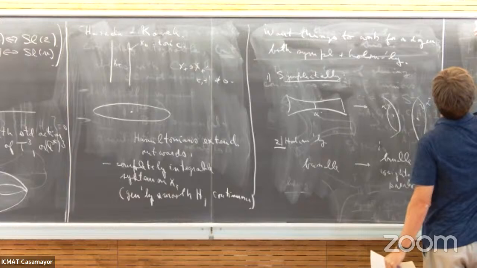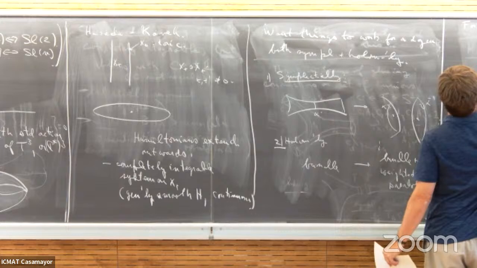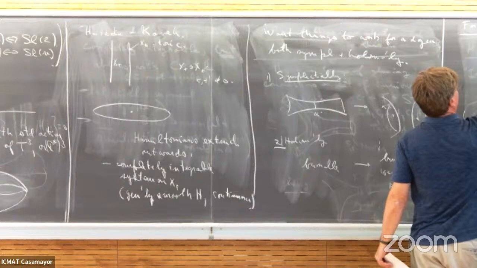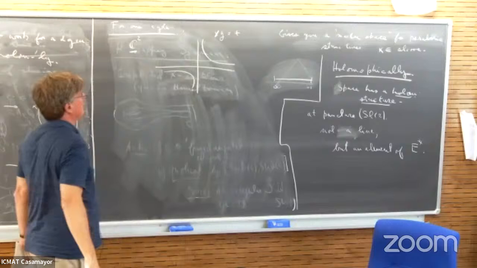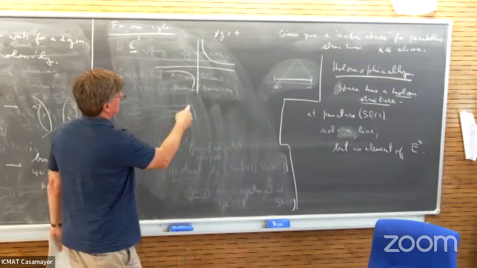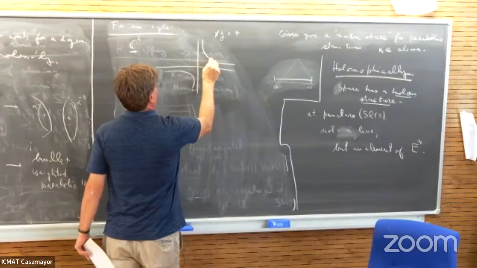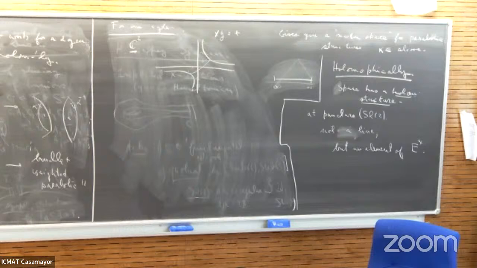So for one point, or for one cycle. What I'm doing is, remember, I'm just taking a cycle and collapsing it. So I'll look at C2 and consider the family of curves x, y, and t. For t different from zero, it's smooth, and at t equals zero you've got a curve like that, and you've got a cycle here as t is going to zero. It's collapsing. So that's your local model for the curve.